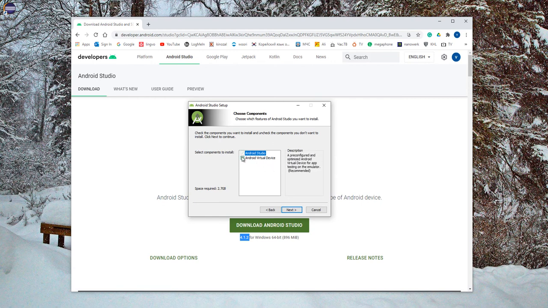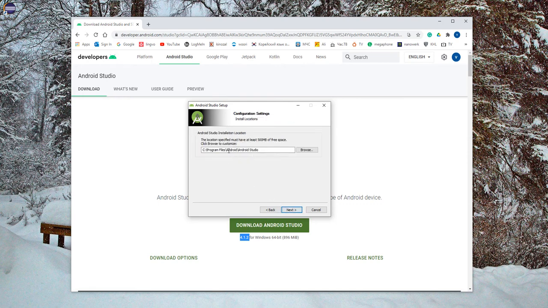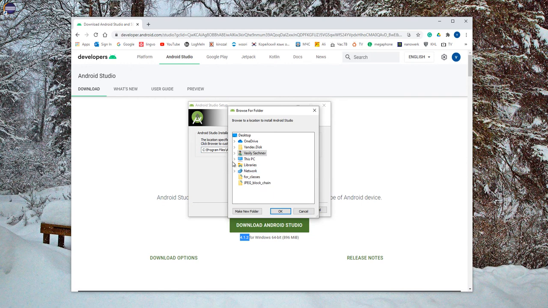Make sure that those two checkboxes are checked. Next. If you don't mind, you can keep your Android Studio in the program files, but I will change it to a separate folder.